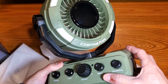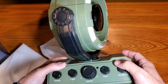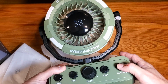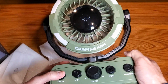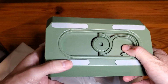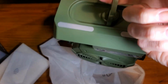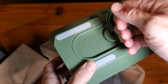And when you do turn that on, it seemed to have clicked on my screen there, we'll call it. So I just had to turn that back off. And then we have a timer. So we have a 2-hour, 4-hour, 8-hour timer. And then on the bottom here, and we'll show this in use a little bit, you can just hang this thing, so utilizing it on a fence or anything like that.